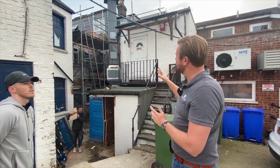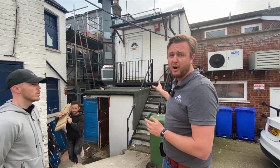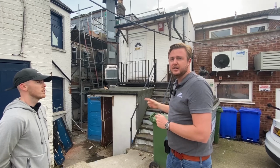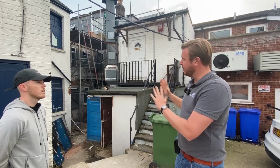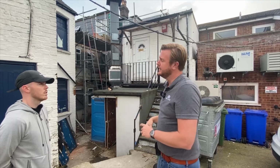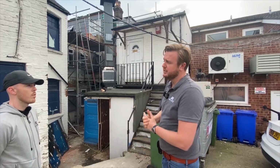So what we've now done is we've agreed a price. We're going to turn this into a 5-bed HMO, and then we're going to wait and not refinance this one until they're both finished. So we aim to start this literally next week and have both of them fully done, all this outside made nice. This horrible flu's going to go now, and we're going to have them all finished by Christmas this year, 2023.